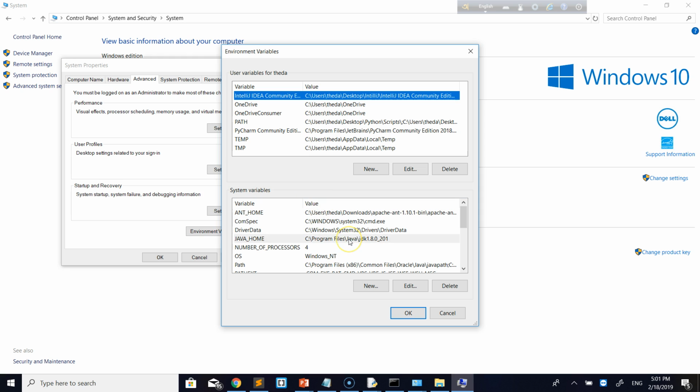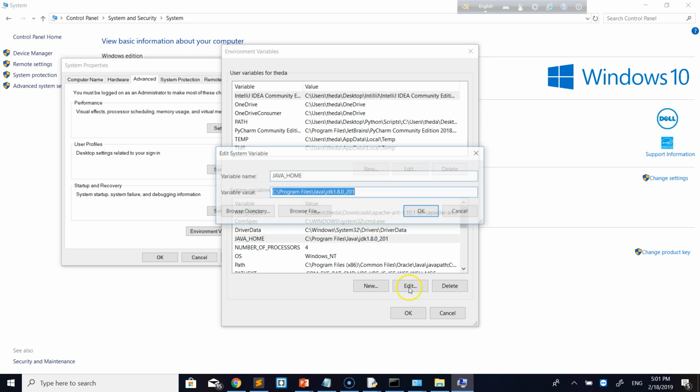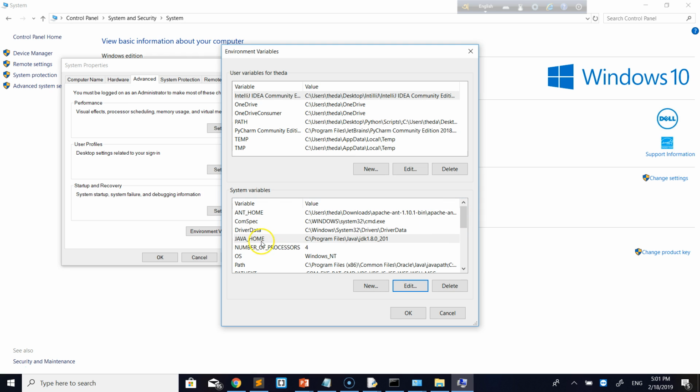To do it, first, if you don't have this JAVA_HOME, then you have to create it. If you have this one, just click on edit, then put the link here. Since it is the same link, actually I don't need it. I'm showing you from the very beginning.